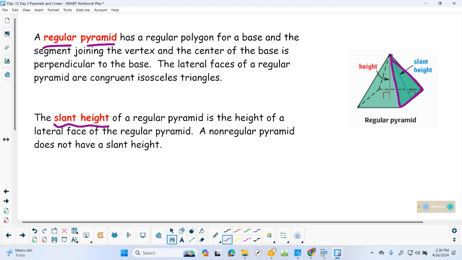Excuse me. You're also going to need, here's the new part, the slant height. So there's two different heights you have to know in a pyramid for the formula. One, you have just the plain normal height, the straight through the middle of the pyramid. This is the new one. The slant height is the height of one of the triangular faces. So that is going to be part of the formula. If you have your green sheet, you might already see it. They use this lowercase cursive L for it. So we're going to have to find that, or we're going to need that today. That's kind of the new calculation from yesterday, from a pyramid, of course, from a prism.